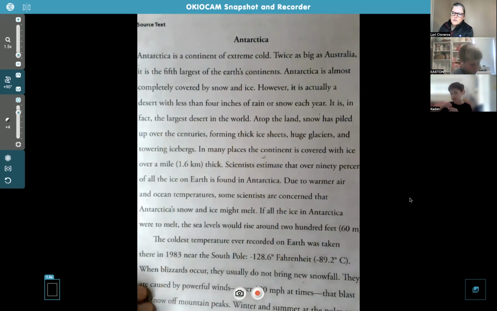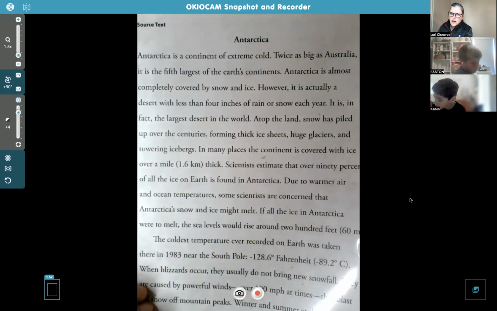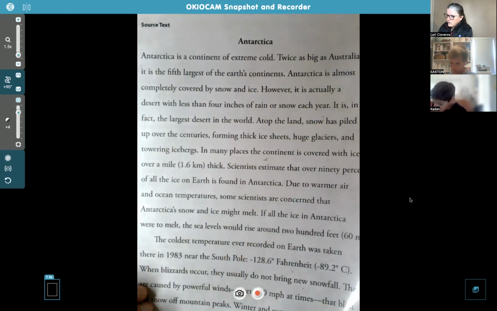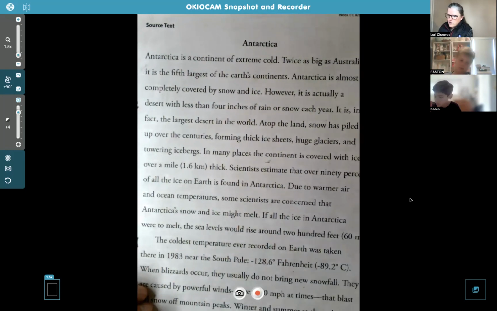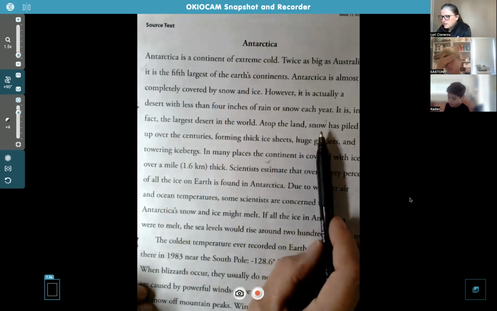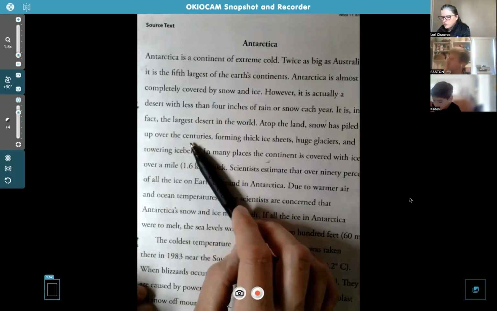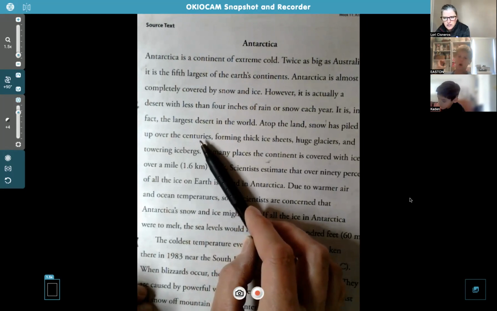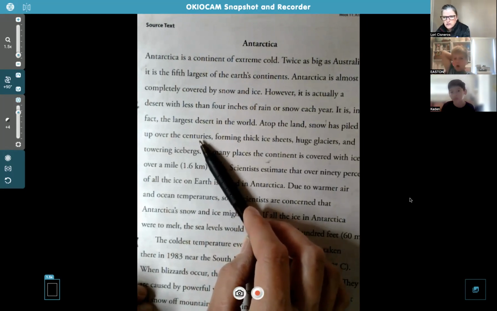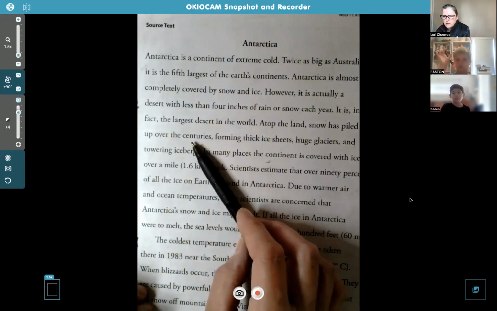That's what they're calling these big chunks of ice. They're called icebergs and glaciers. That's what that means. So this is tricky because before that, it talks about how the snow has piled up over centuries. Do you guys know how many years centuries is? I mean, what's 1 century, Caden?